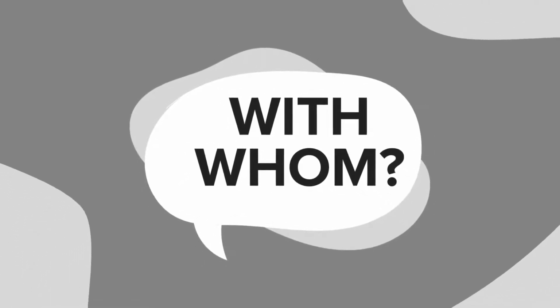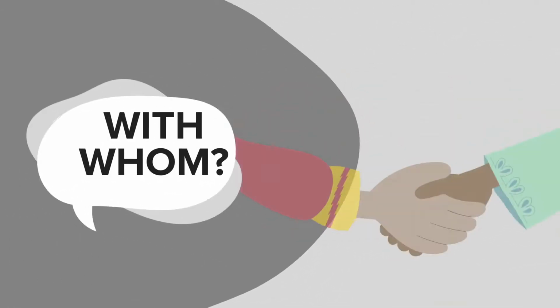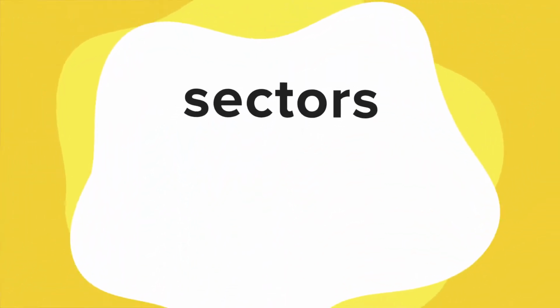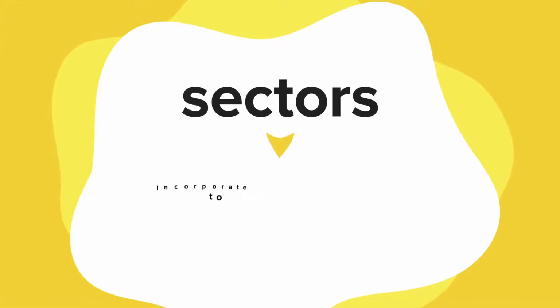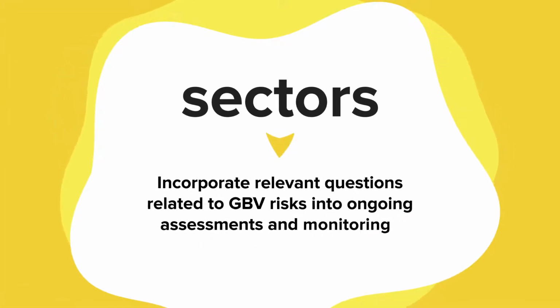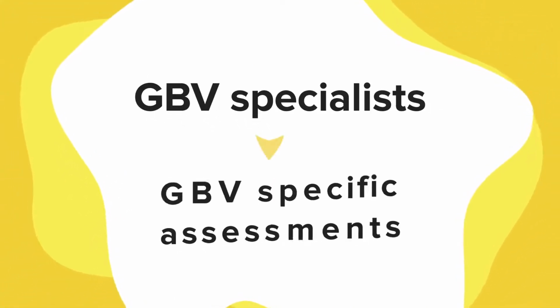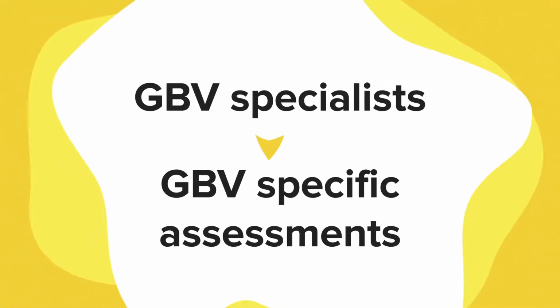Also to conduct joint assessments. Ensure you are coordinating with partners, including persons of concern. We are only aware of potential GBV risks within programs when asking the right questions. Different actors and sectors or clusters should not undertake standalone GBV assessments, but should incorporate relevant questions related to GBV risks into ongoing assessments and monitoring. Remember that GBV-specific assessments should be conducted by GBV specialists.